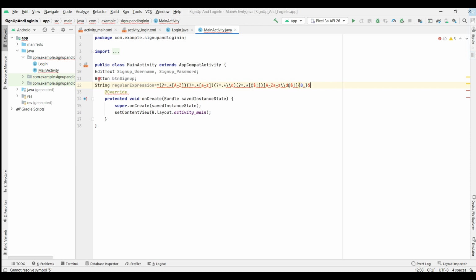Since it is of type string, I need to enclose it in between a pair of double quotes. That's why it was showing a red mark. To explain this, I had not put the double quotes before. So now I need to terminate that, so put a semicolon. I hope you have understood the regular expression we have given here.